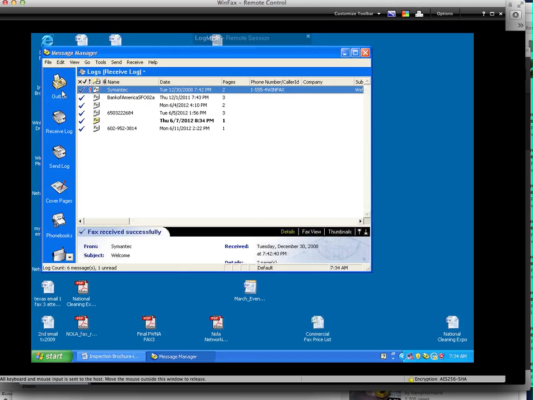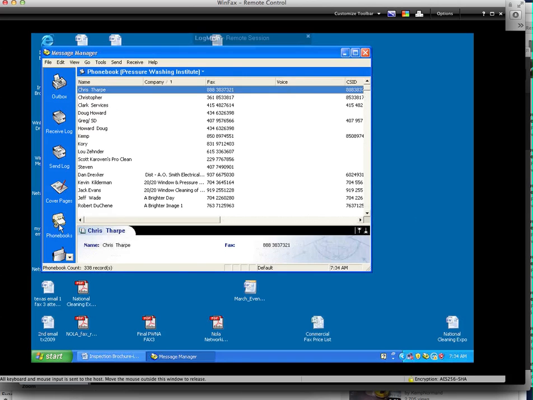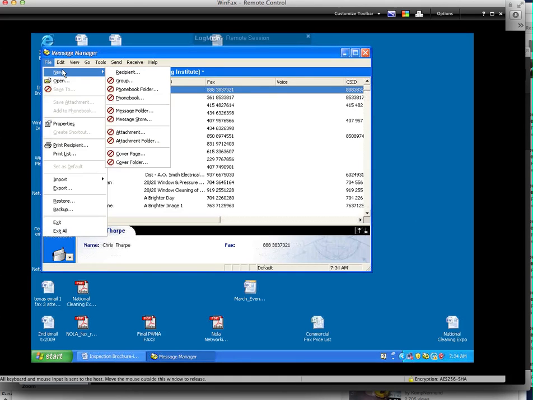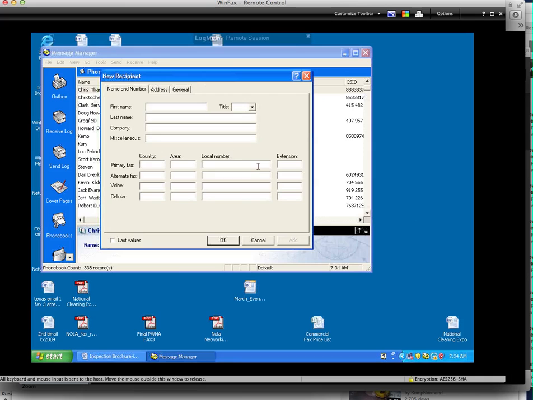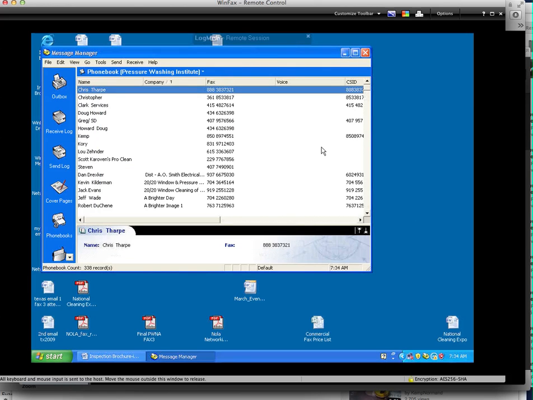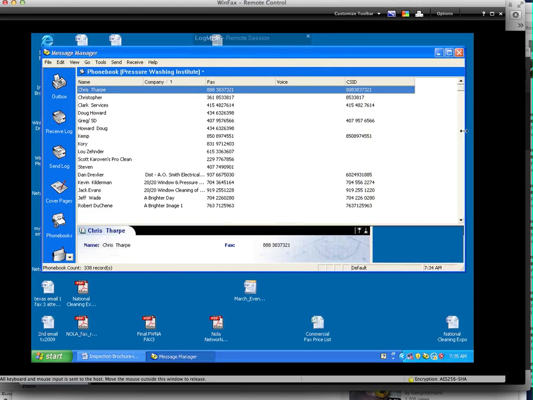Let's go back in here and let's talk about phone books. Here's the phone book, and it's pretty darn simple to add somebody new to the phone book. You basically just go right up here and you say new, and there you go, and it adds it in. Now, it's really particular about what you do as far as using the area code, whether you use a 1, whether you don't use a 1. This particular thing, and I would recommend doing this, is set up to not use a 1. If you see that everybody's in here, there's no 1s being used.